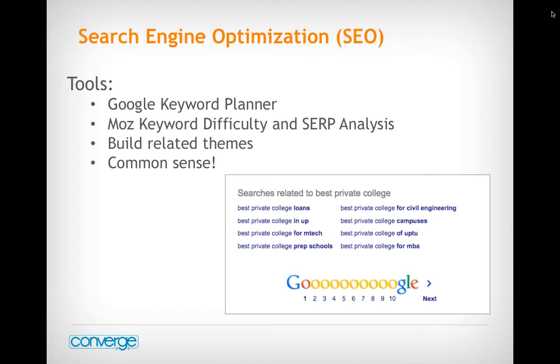Second, we use something called the Moz Keyword Difficulty and SERP, which stands for Search Engine Results Page, Analysis Tool. This is a tool that basically gives us, and I have a screen grab of it on the next slide, a lot of data to be able to judge those keywords to see which ones are the best and will be the better ones for you to try to go after. And we're doing all this to try to build what we call related themes. We do thematic keyword research so that if words are really closely grouped together, we're still going to show up on different types of long tail keyword searches.